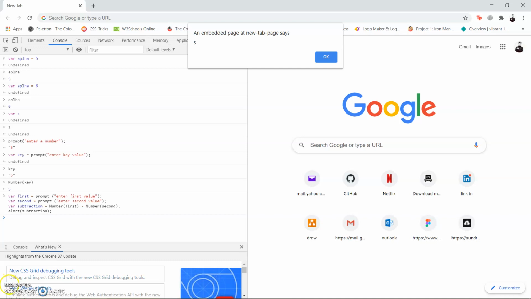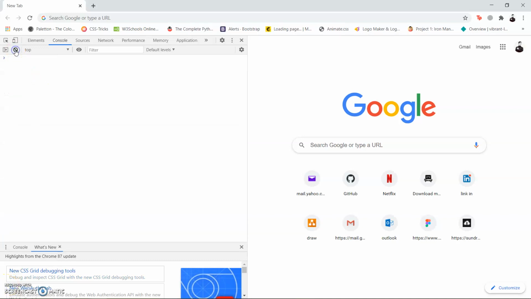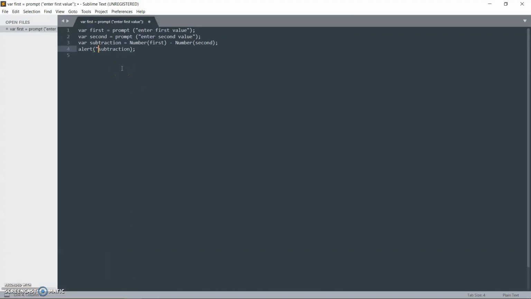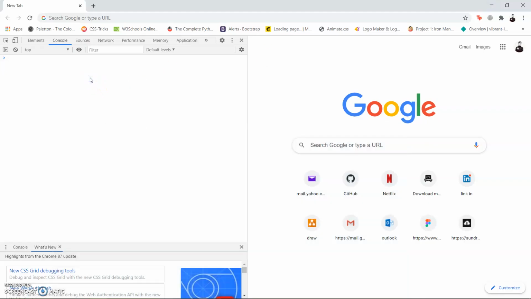Actually, we can improve on this code, so we can make it look a bit better. What we can do is go back to the Sublime text and add something like, well, not this, "the answer is" with a bit of space, plus subtraction, and then let's just take all of this, Control C and Control V, paste, and let's do it again.